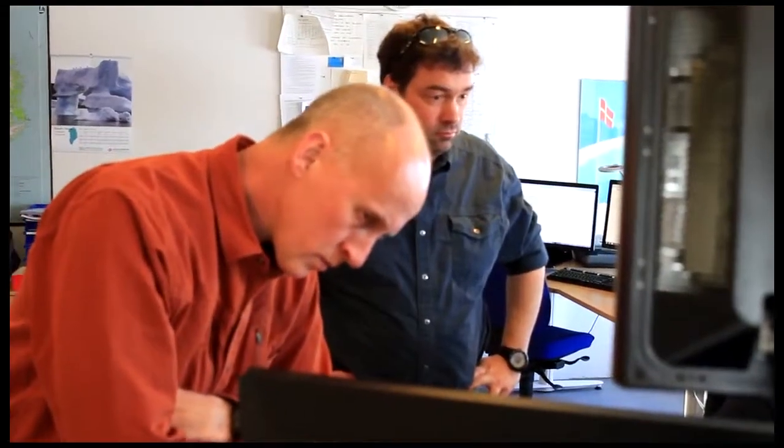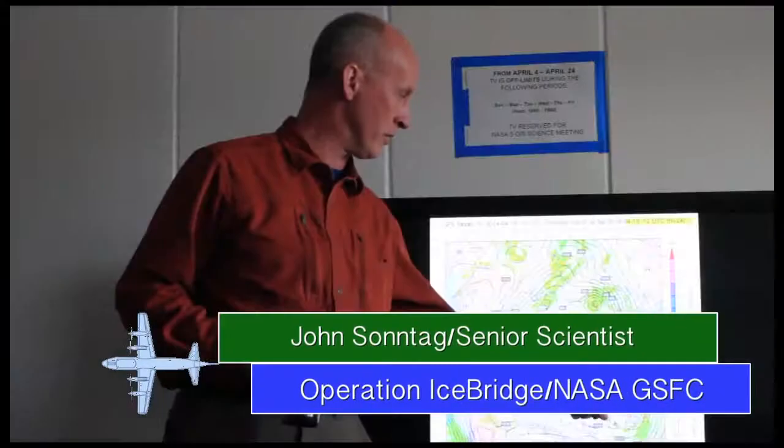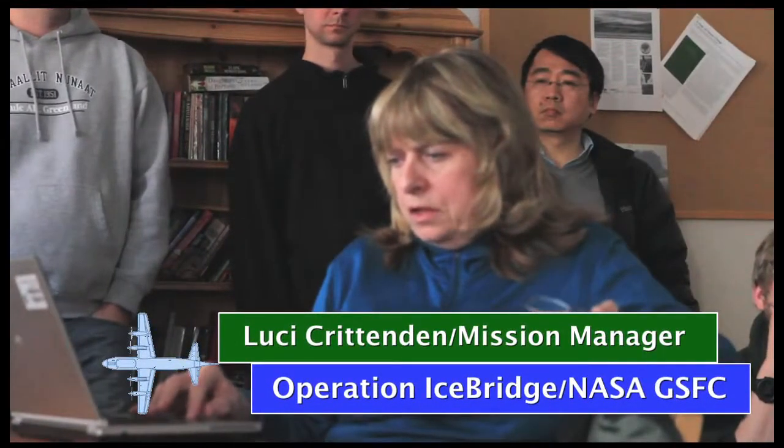Each night they consider the options. 'So the next question would be this area and a bit north of there.' Forecast in hand, it's off to the six o'clock science meeting. John updates mission weather status for the team: 'It's not terribly strong, but strong enough to cause some trouble over there.' Lucy runs down the flight manifest for the coming day, then the meeting wraps up.